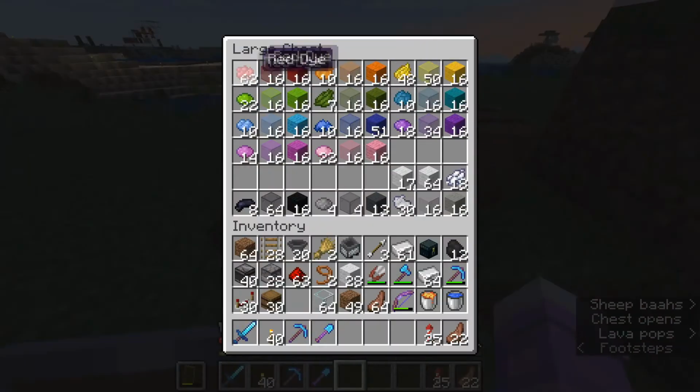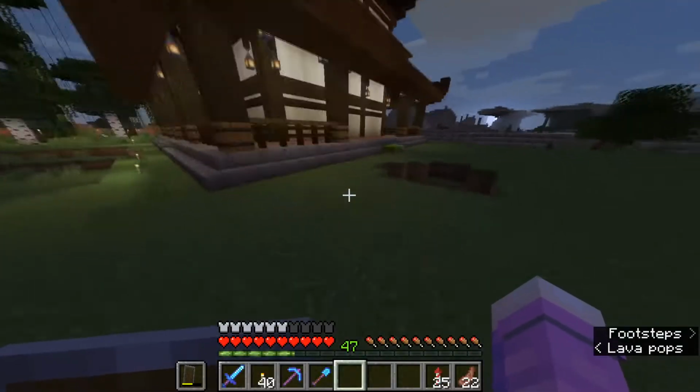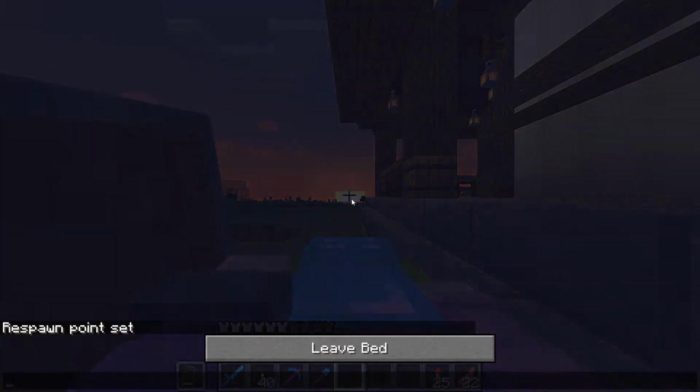I've gone ahead and prepared a bunch of glass, wool, and dyes for all of our sheep setups here. Yeah, we're going to do that in the form of a time lapse. But before we get into the time lapse and build all of those, we'll show you guys exactly how to build one of them to begin with.